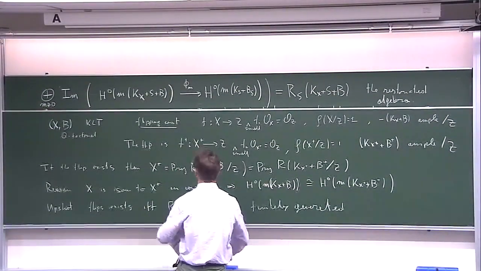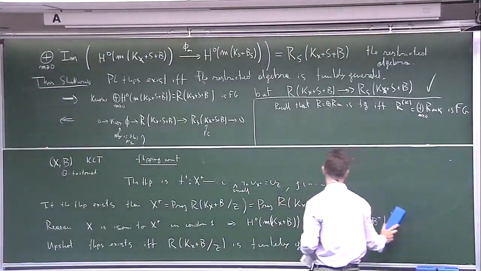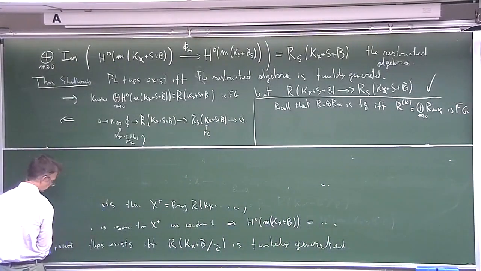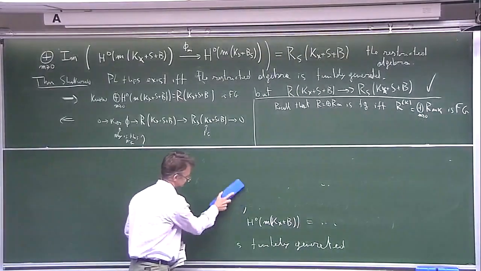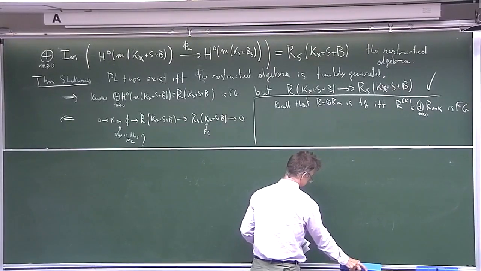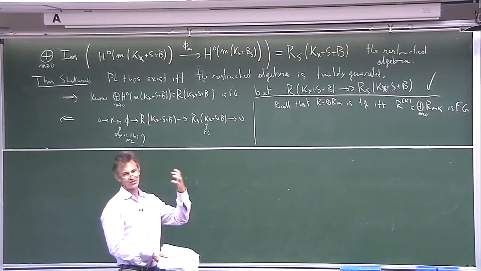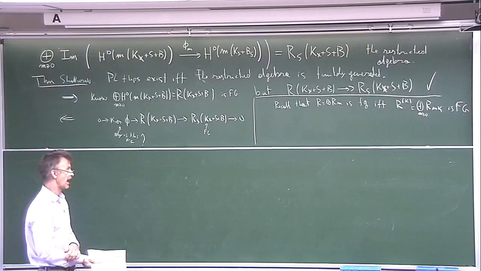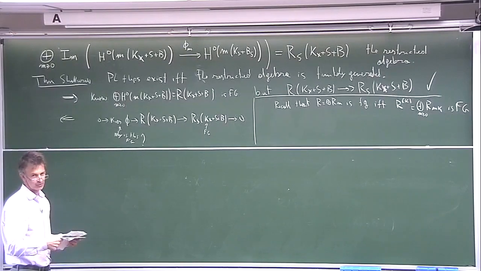Okay, so I'm attempting to show you that under the hypothesis of a PL flip, this is where we're going to use that minus S is relatively ample. Then under those hypotheses, the kernel is finitely generated. Are you actually claiming that the kernel is a principal ideal? Well, up to some truncation, yeah. You're only going to prove finitely generated. Yeah, I'm only going to prove finitely generated. But after some reductions, it will become a principal ideal.